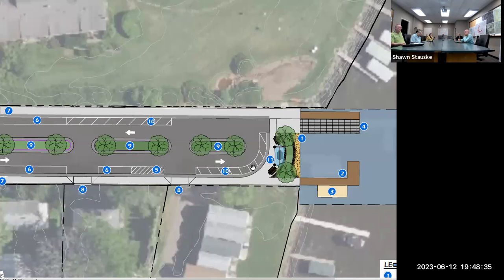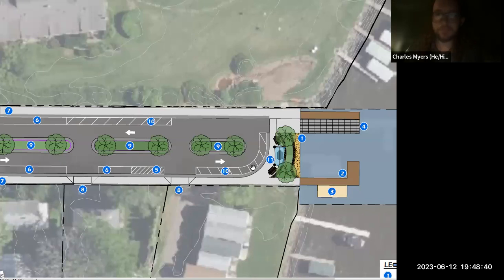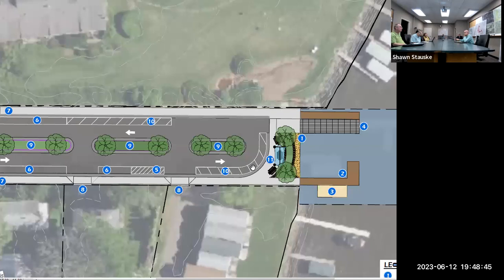You can, it's on the topic. You can talk about it. It's difficult to talk about it because we can't look at it. In theory, we all looked at it before the meeting, but still. It's rare that we get information post-agenda, pre-meeting. Yeah, it has happened in the past. But I think that's a fair point that George raises too.